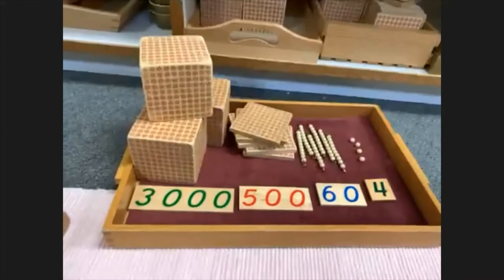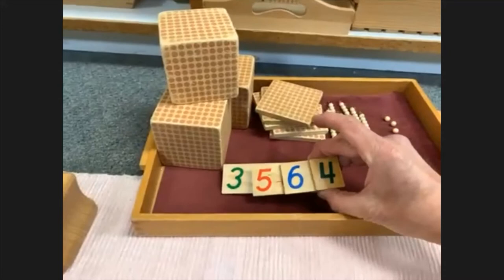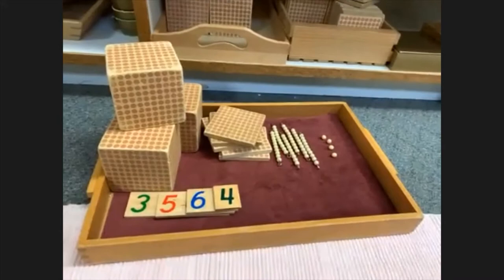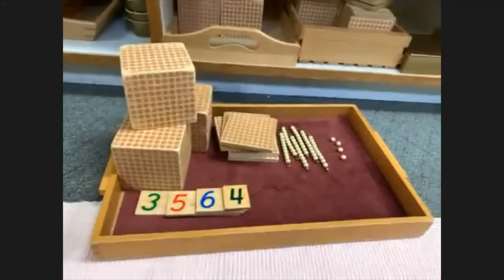3,500, and this is the beauty of this work, and 64, they learn to read that big number. They're very impressed with big numbers, makes them feel very important. And if you take that 5 times, now how much do we have? And so there's lots of counting and exchanging. When you get to 10 units, you have to change over to another, get a 10 bar instead. And if you get more than 10 10 bars, you've got to go back to the bank and exchange it for 100. And so when you and I were in school, we used to call that carrying and borrowing in addition and multiplication and subtraction and in division.